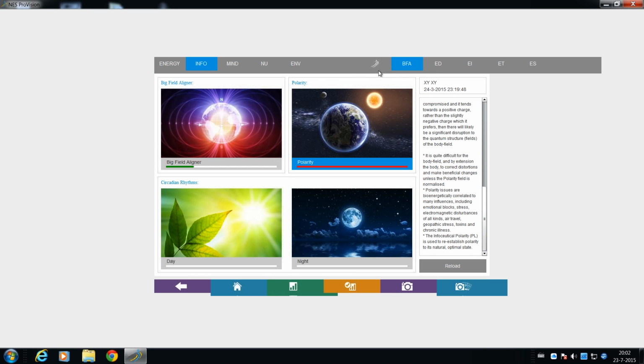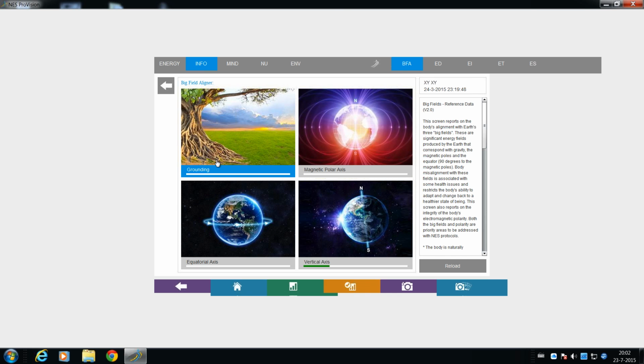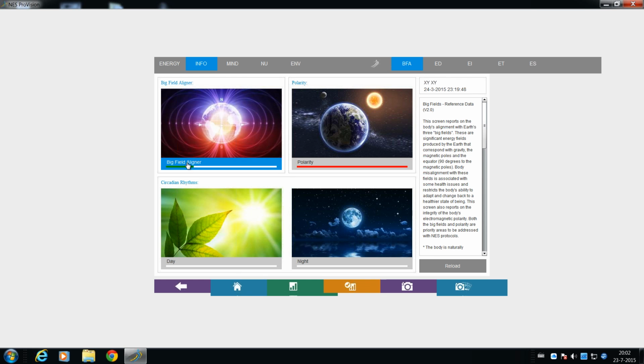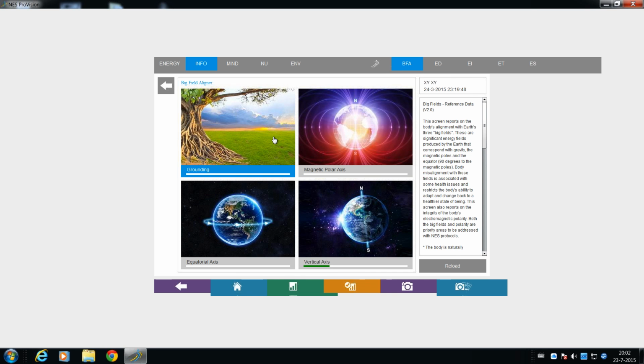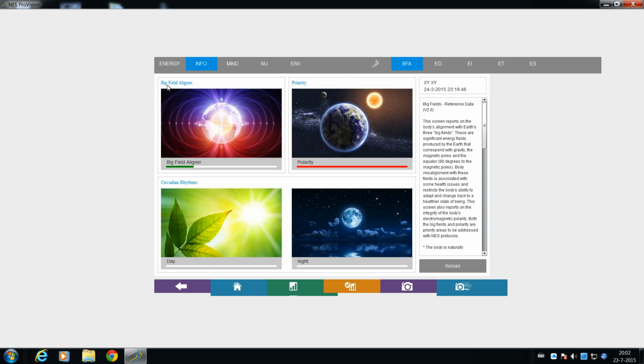Then we have the information about the big field aligner, the polarity. When you click on the big field aligner, you have those three axes here. But because this big field aligner is green, and I click on the big field, there are no issues on these four screens. So I go back.